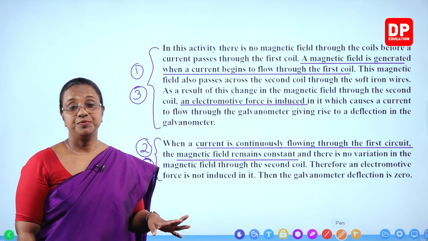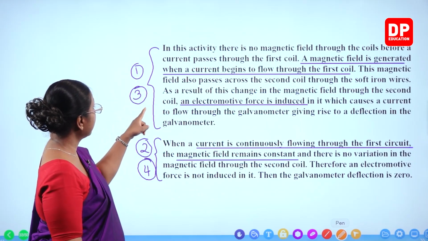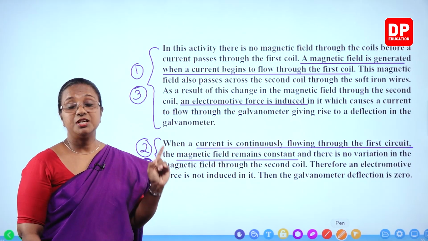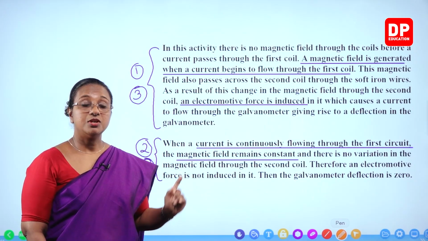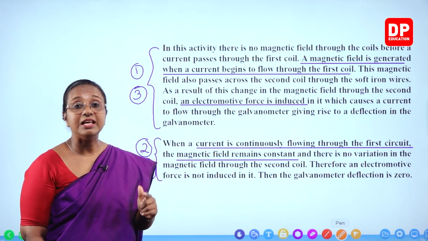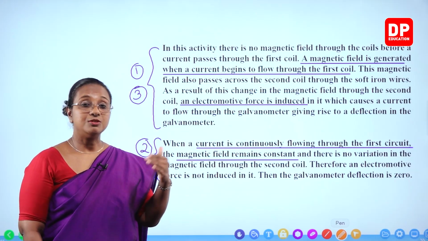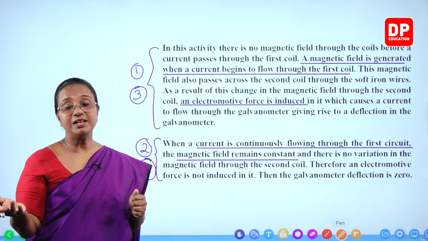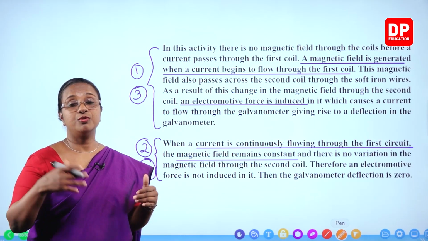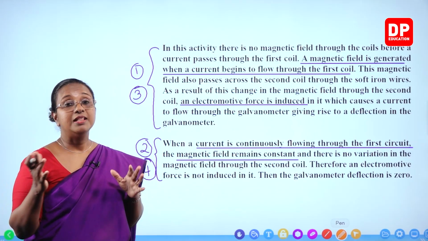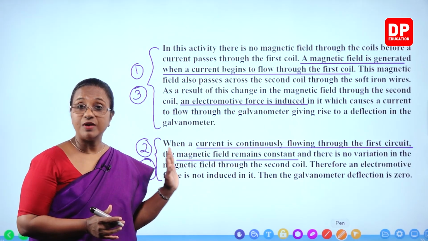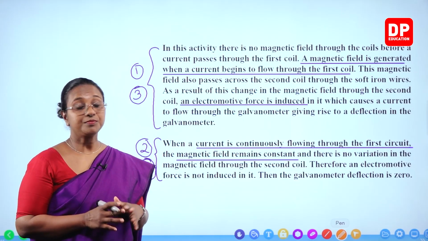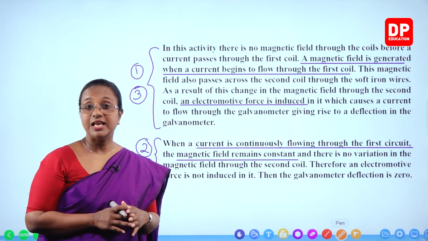Is that clear? And also, you can understand that the direction of the deflection changes. That means you need to supply a varying current. As you turn on and turn off, the direction of the induced magnetic field and the induced electromotive force are changing. That means for a transformer to function, we need to supply alternating current. So with that, I'll move on to the next slide.